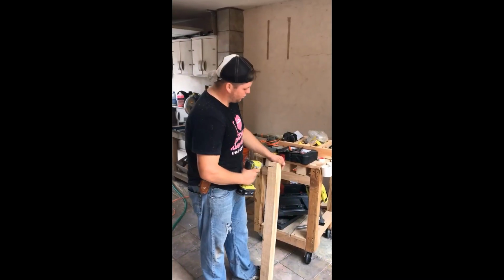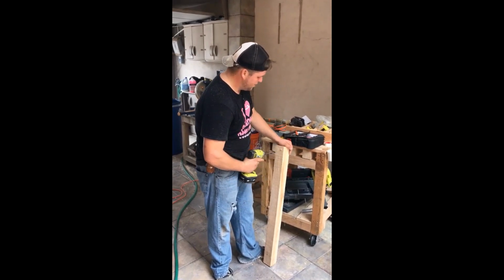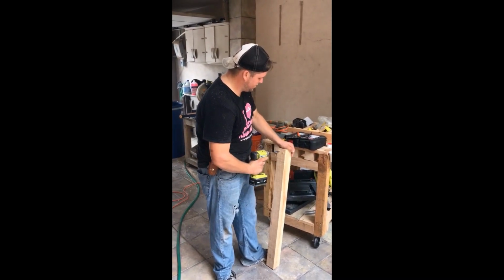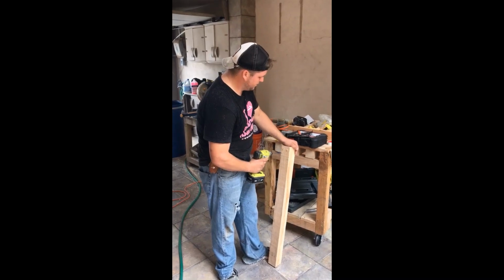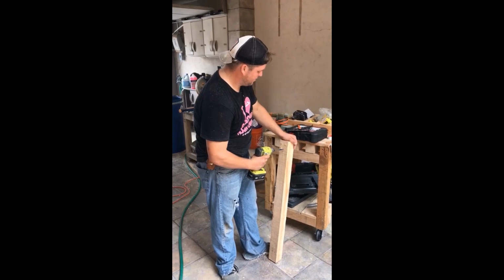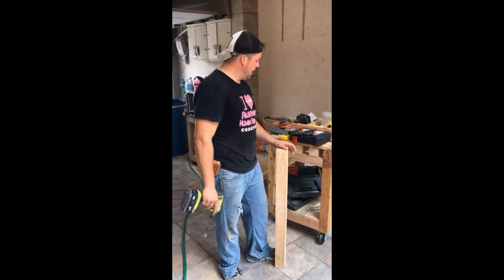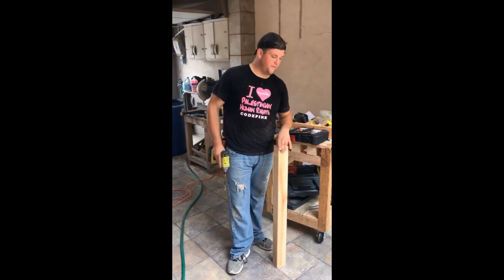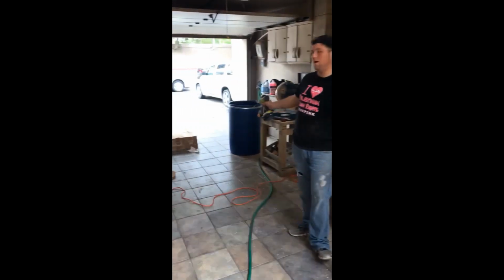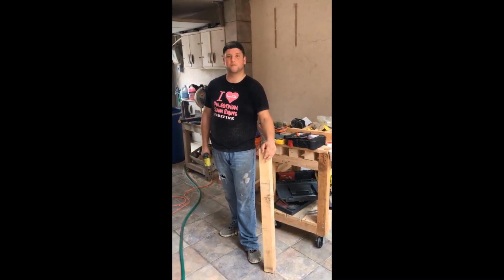So your next step is you're going to want to pre-drill some holes into the wood. You're going to want to do 4 on each of these. And it should look like this. That way the 3-inch deck screws can fit far enough into the smaller pieces to be able to hold 250 liters of water.